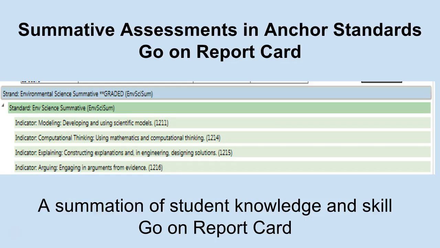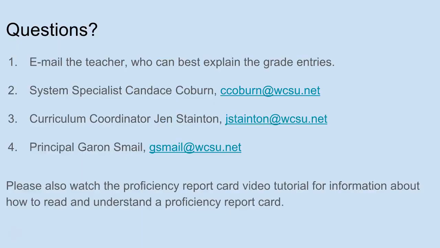According to the Great Schools Partnership, summative assessments record a student's proficiency level at a specific point in time. Examples of summative assessments include, but are not limited to, unit projects, tests, essays, and presentations. Summative assessments are used to evaluate student learning, skill acquisition, and academic achievement at the conclusion of a defined instructional period, typically at the end of a project, unit, course, semester, program, or school year, and in our case, at the end of an instructional sequence of formative assessments. You can see in environmental science, we will assess summatively a student's ability to model, think computationally, explain, and argue, and these values will go on a student report card.